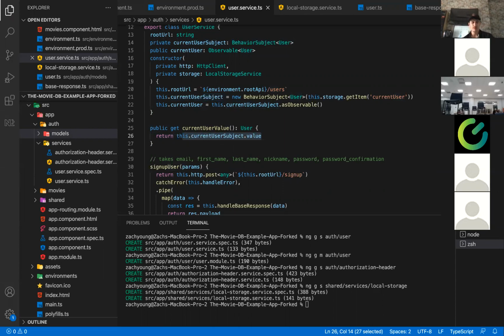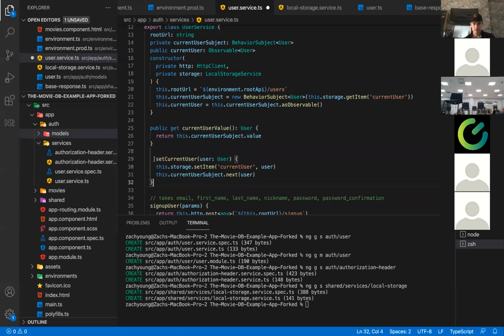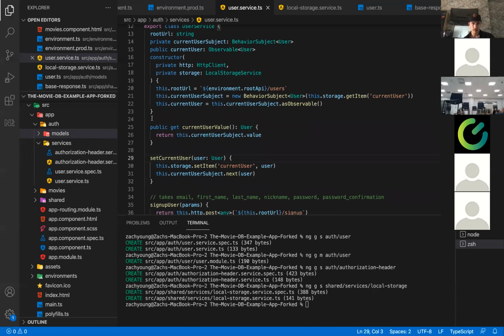And so we also need a set current user method, right? So set current user reaches out and sets the item in our local storage service. And then it sets the current user subject dot next, which gives this current user subject a value of user, right?